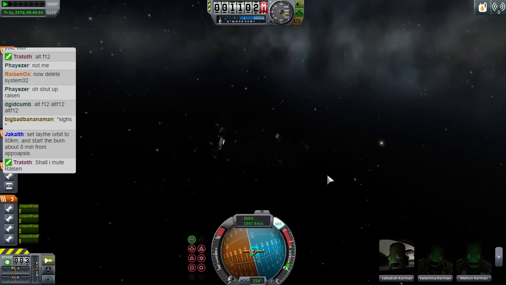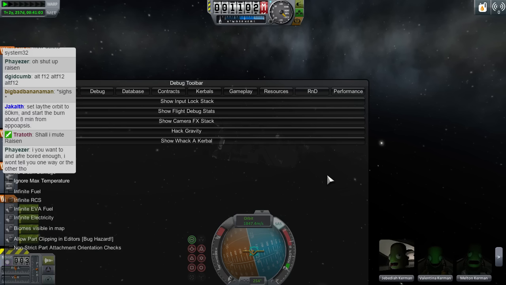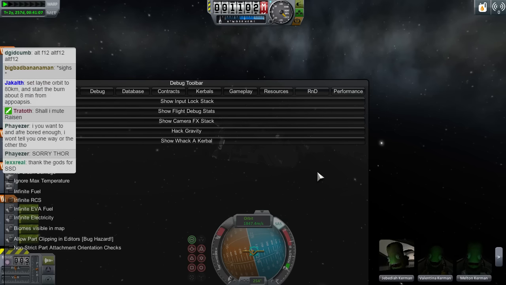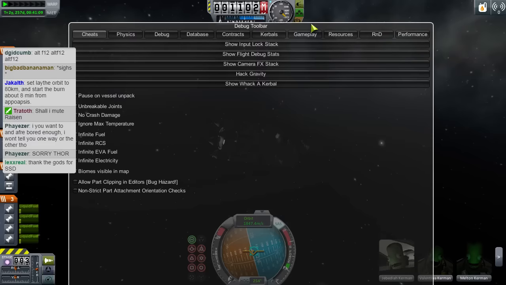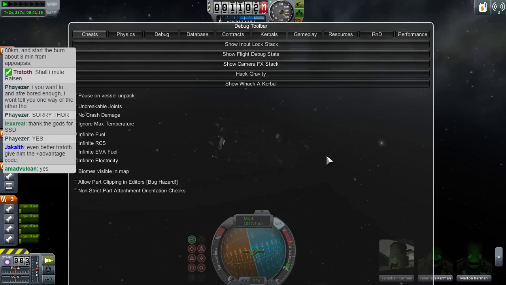All right, so Alt F12, shall we? Yes? Alt F12, we will try this time. Here we go. Oh, I like this. I've never seen this before, the debug toolbar. I've never even messed with this. Infinite fuel. Why, thank you. I will have that, yes.